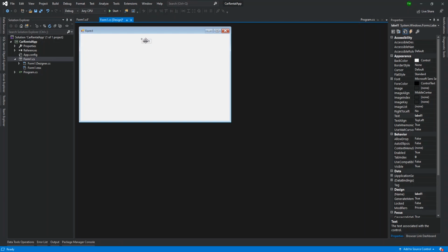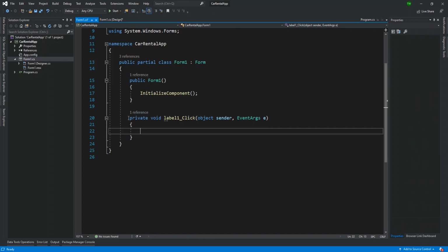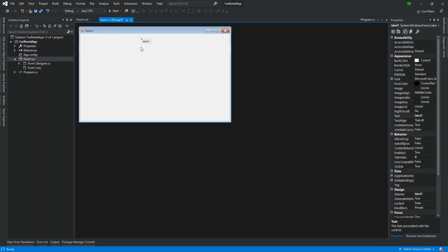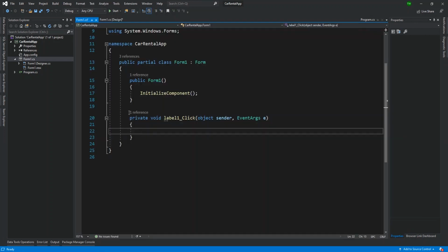What I'm going to show you is that when you double click a control, a visual element, it is going to generate a method stub, in this case a click event. A click event means that when I click this label, this code is going to fire. I don't need any click event on my label, really.